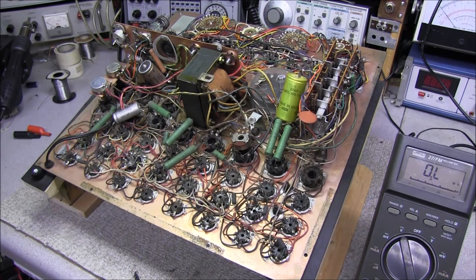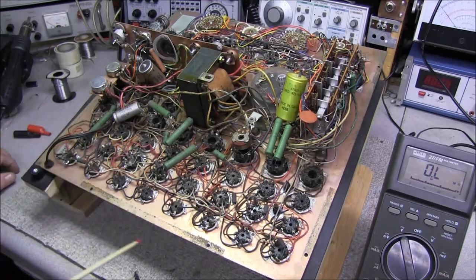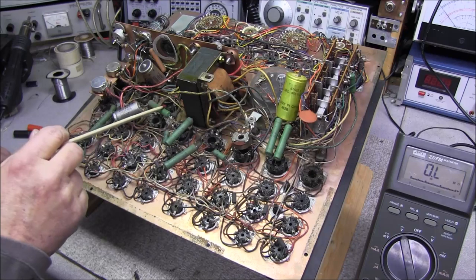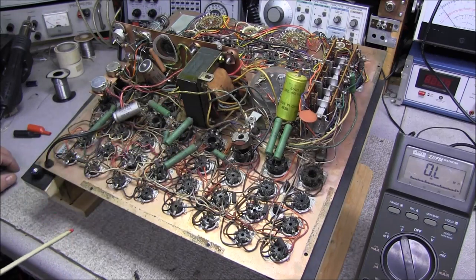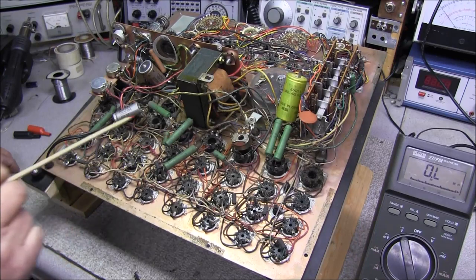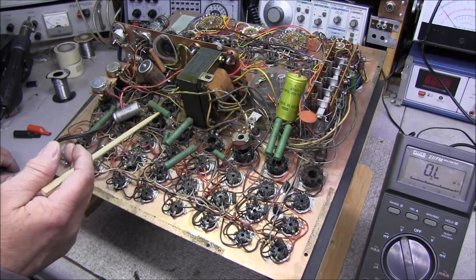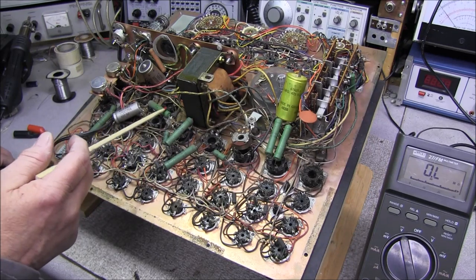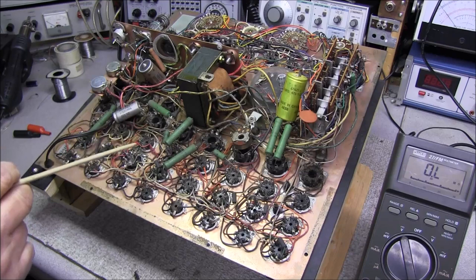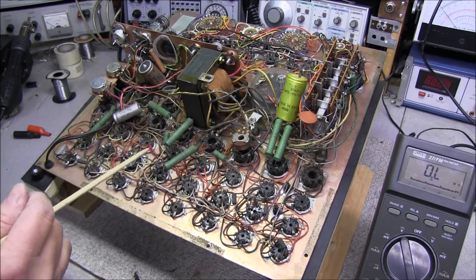So another important component when you're dealing with these tube testers is not only the electrolytic capacitors but the resistors. You can see this one is full of these big green CRC types. These are Vishay Dale resistors, and usually I find them to be pretty accurate, even if they are 40-50 years old.